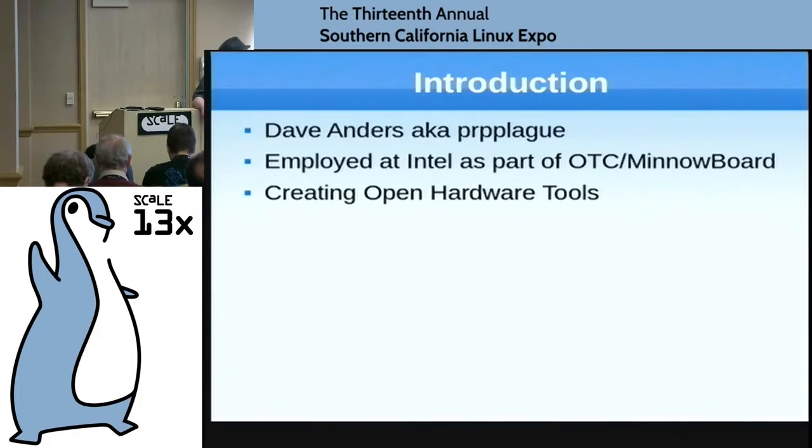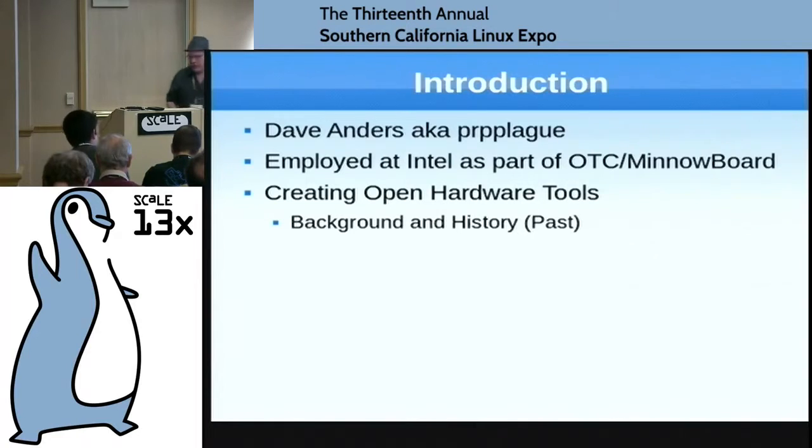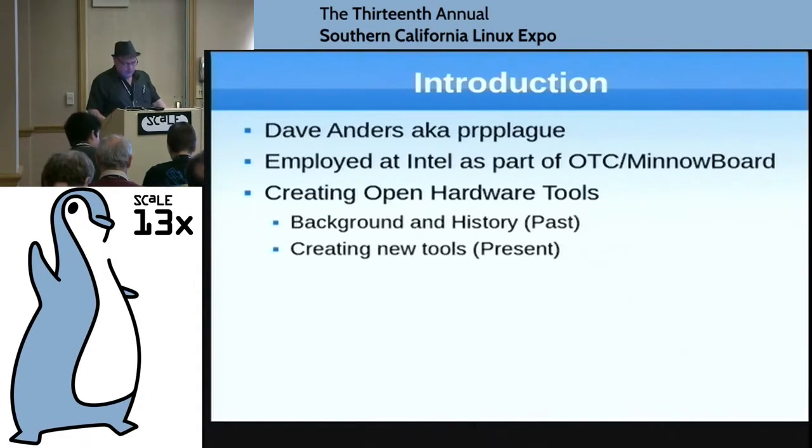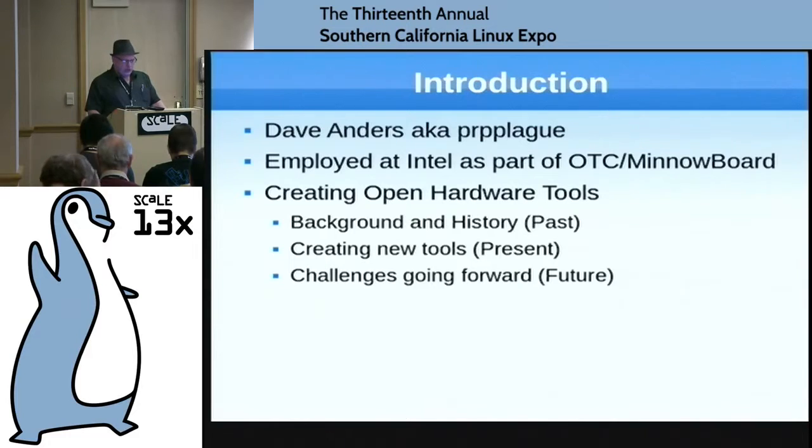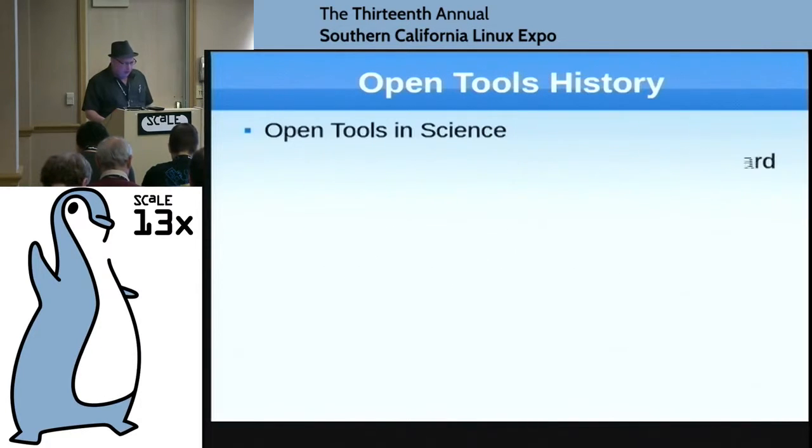This presentation is going to be on creating open hardware tools. We're going to talk about a little bit of background and history of open hardware tools. We're going to talk about what's out there right now that allows you to make open hardware tools and how it's influencing open source developers. And we're going to talk about some challenges going forward that are making things a little more difficult for creating open hardware tools. So to get started, let's talk about open tools in history.